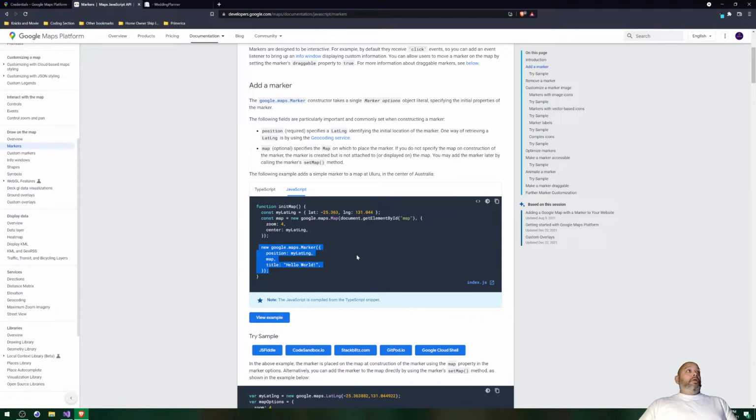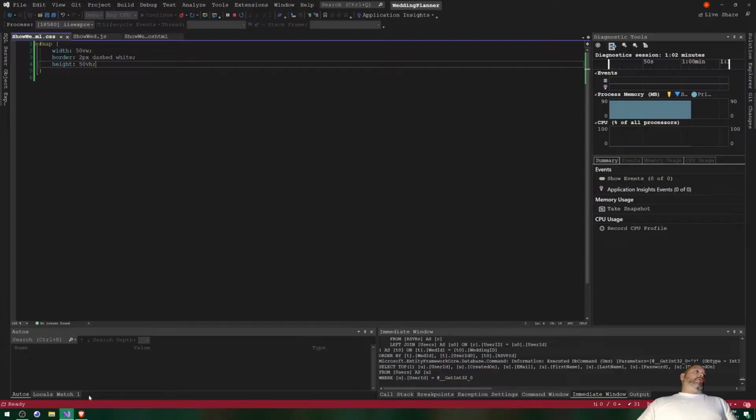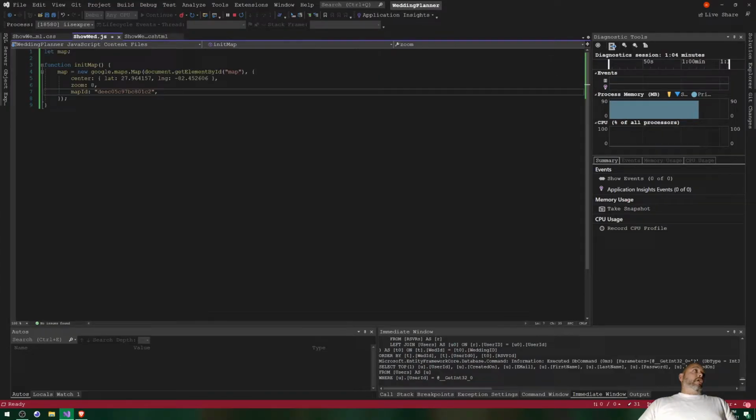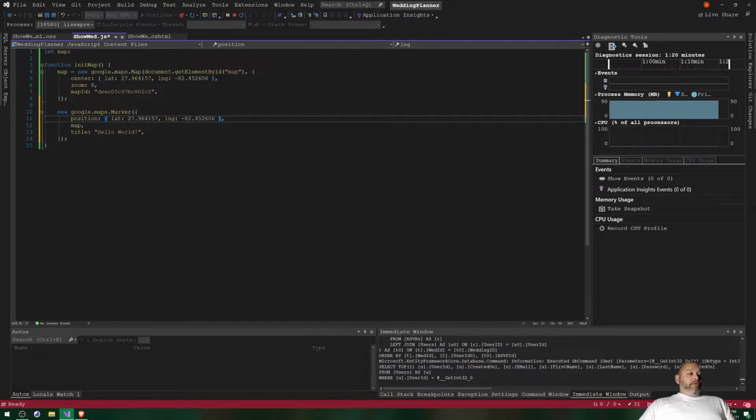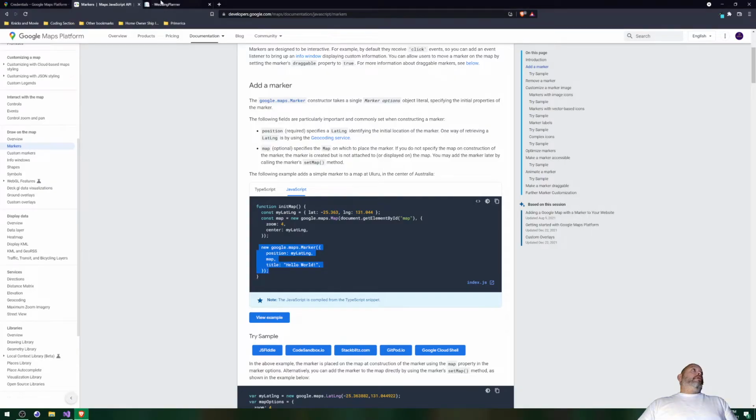Control C, and their marker is gonna be the same as their LatLng, but we could just put the LatLng that we have. So let's go here and let's go to show.js, and let's go here to the end of that and put Control V. And instead of LatLng, we'll just copy this whole thing like this because it's an object. Control C, and you want to put an object here. Control V, Control S to save it, and let's see if that even worked.